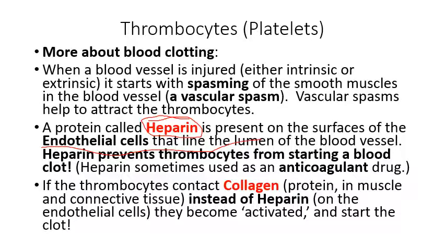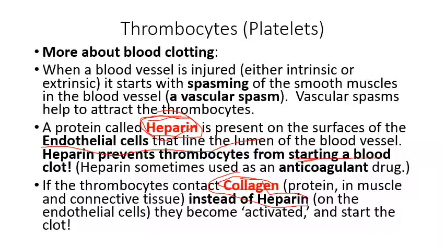And so heparin is present on the inner surface of the blood vessels. And when the platelets come along, the platelets are able to sense whether they are feeling heparin, and if they are, everything's okay. But if the thrombocyte contacts collagen instead, which you're not supposed to be able to feel on the inside of a blood vessel, it assumes that the blood vessel is damaged, and thus the collagen layer, the connective tissue on the outer layer of the blood vessel, is exposed. The only way it could be exposed is if there was damage to the inside of the blood vessel. It starts activating the clot.